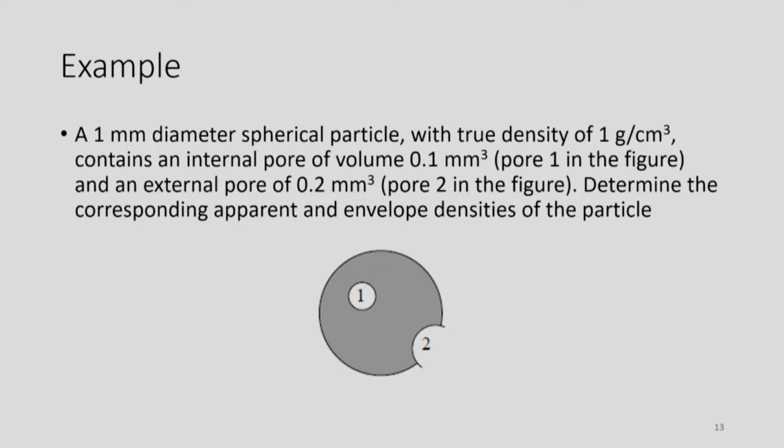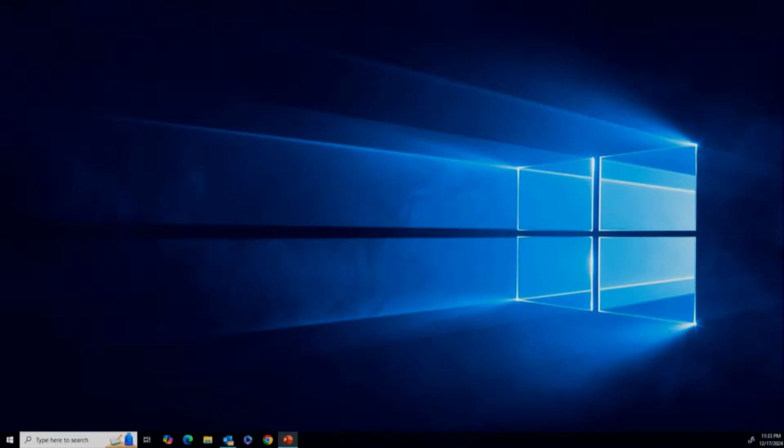Apparent 0.69 and then envelope it's 0.427. 0.4269, sir. Yeah, envelope one is okay. And the apparent is 0.745. Okay, what I got was 0.691. So make sure you are putting all the values correct.